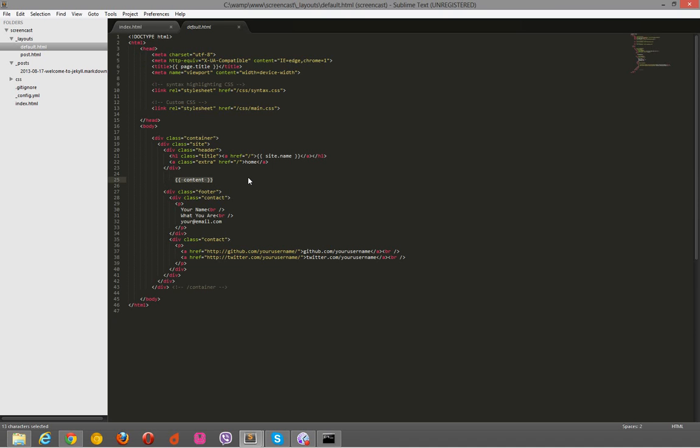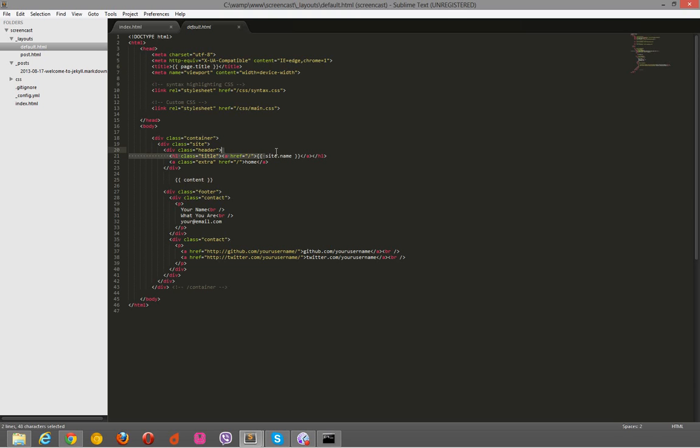They're Jekyll specific tags, based on the Liquid markup language, and so they make sense. You just have to study them a little bit. Things like content, well, that's obvious what that's going to be. Here you'll see one that says page.title, and then one here saying site.name. These look like they should be almost the same, apart from one says page, one says site.